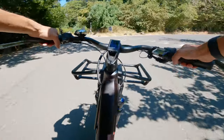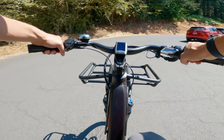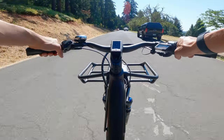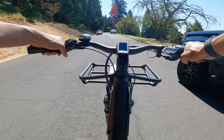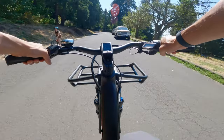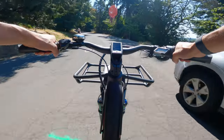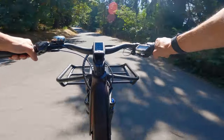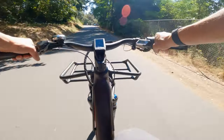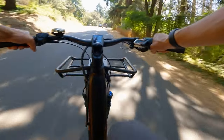So let's go into tour mode. Tour mode picks up some speed, getting closer to 10. Gotta shift my internally geared hub a little harder so I'm not spinning out my legs. You know, going 10 is cool, and tour mode is a lot more helpful than eco mode going up this hill. So I'm guessing sport mode's really gonna push us up there. Yeah, sport, 14 miles an hour. Had to shift into a little harder gear because my legs were spinning out, but it's still easy to go up this fairly steep hill.